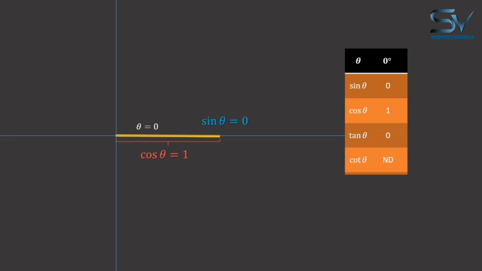With the help of the definitions of these functions, we can also find the values of the tangent and cotangent functions in the table. If you want to find the value of cotangent, you have to divide 1 by 0, and the value cannot be defined by dividing by 0. Therefore, its value is not defined in the table. In this way, you can find the value of both cosecant and secant functions, and these functions are only the inverse of sine and cosine functions.